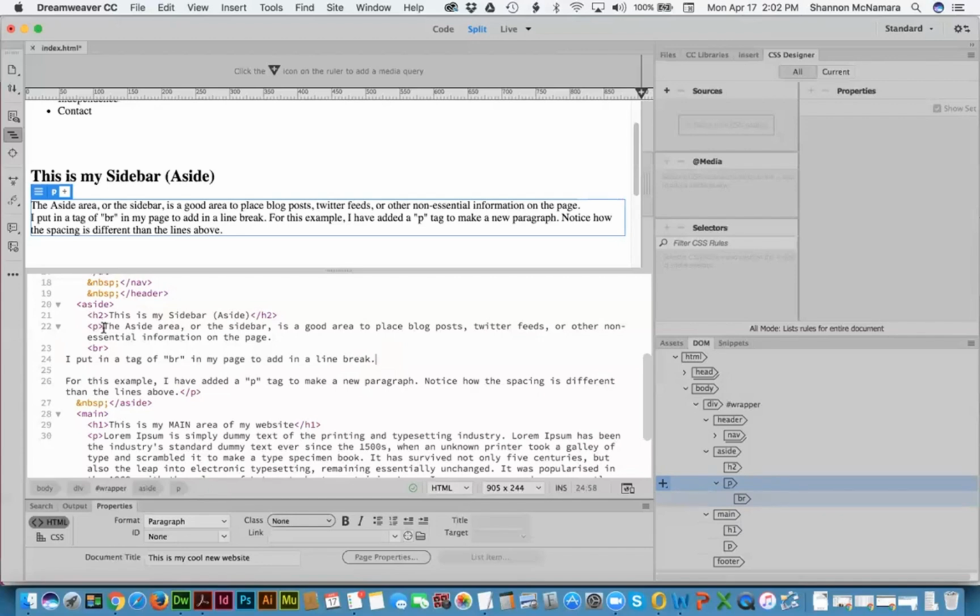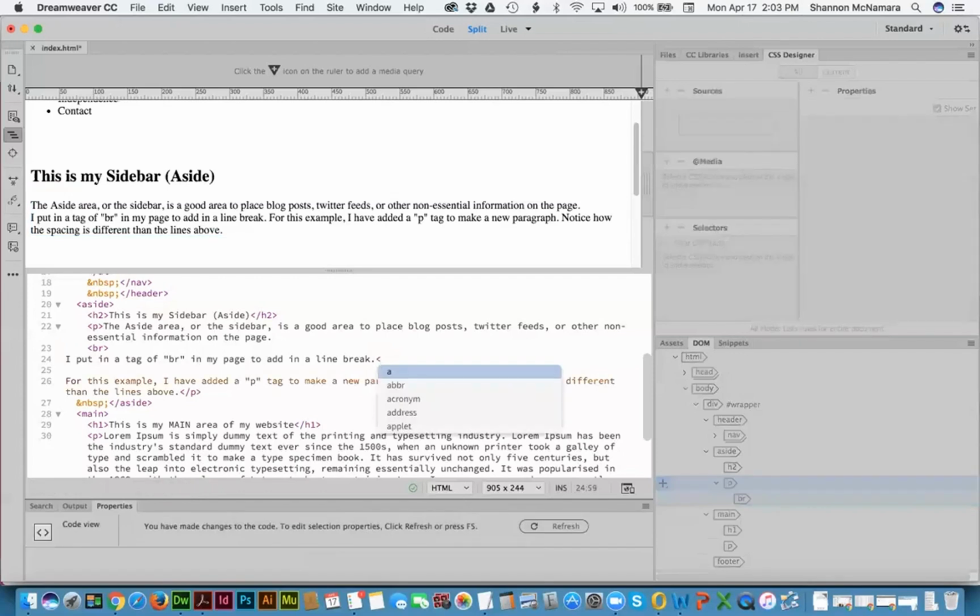So what I'm going to do is type in a bracket, a backslash, the letter P, and then close that bracket, right after the word break. Hold on, I'm trying to find it. The opening bracket is next to the letter M, and then the closing bracket is next to it. And then the backslash is next to that.